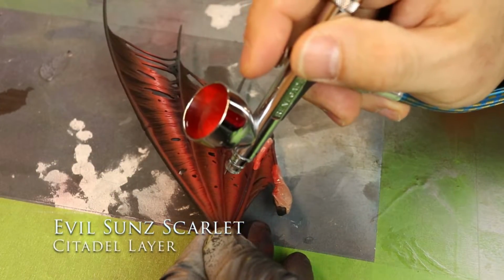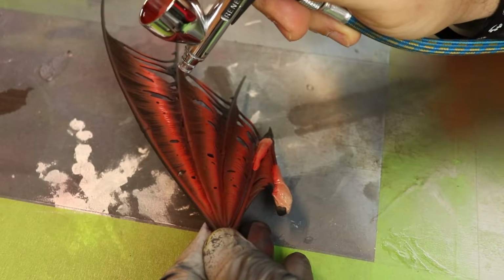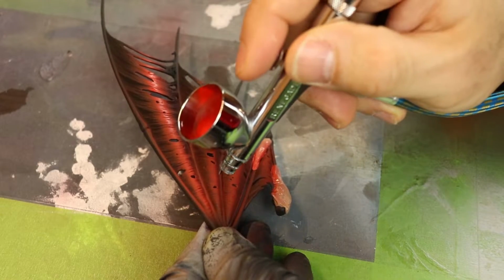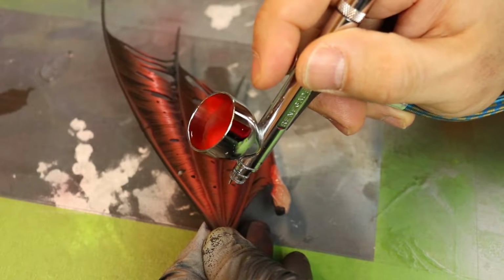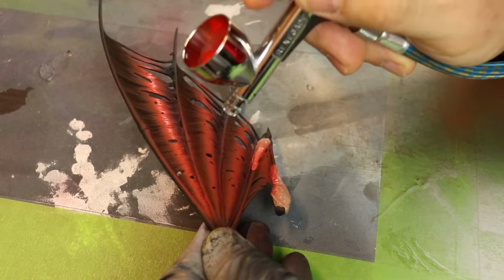All right, so next up, some Evil Sunz SCARLET for the highlight. You may want to throw some ink in there. Man, all the colors that I'm using are suggestions. You can use your own colors if you wish to. You don't have to stay tuned. I'm just letting you know what I use personally for these builds.